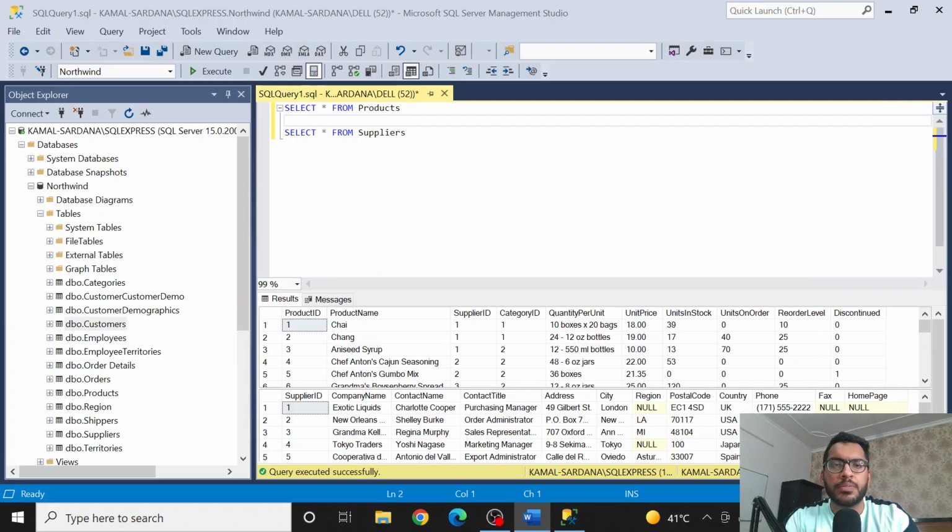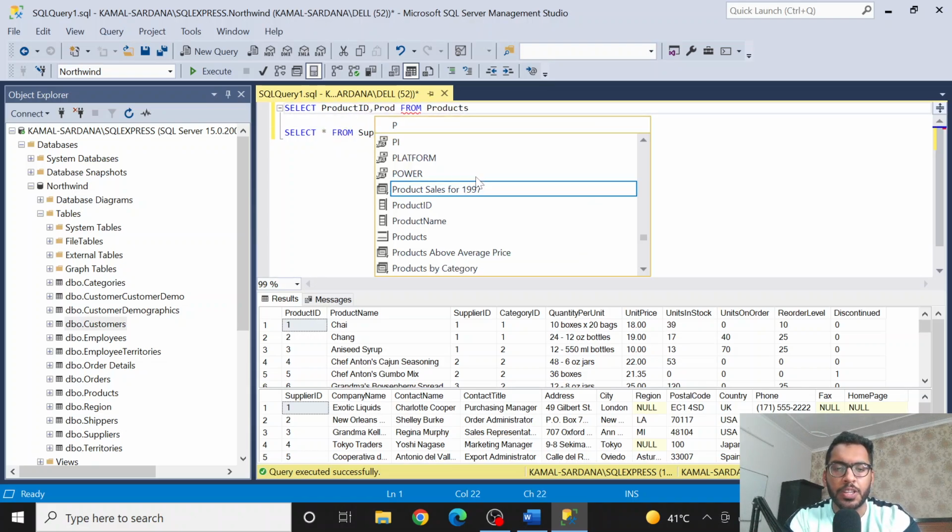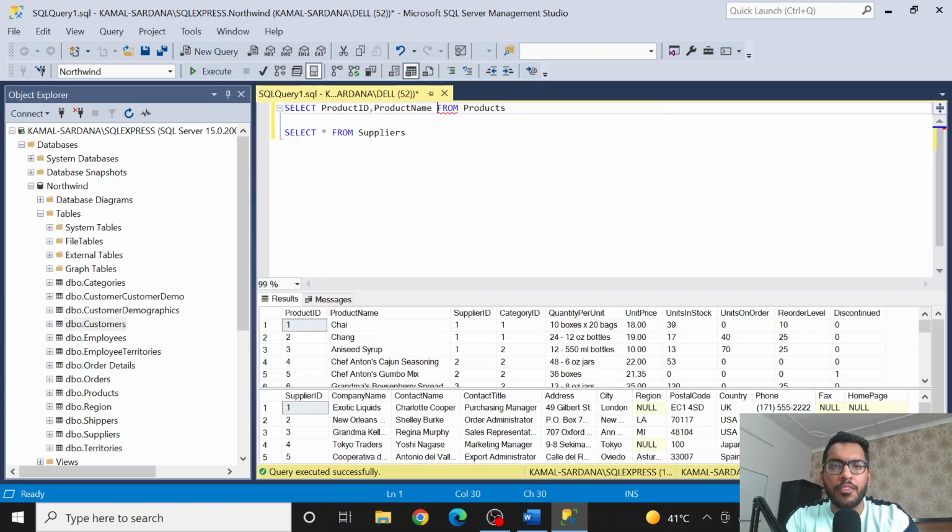Okay, so how to apply the joins function over here, let's take a look now. So I will type: select the product ID that we want, the product name as well, from the products table. Right now we will apply the join, basically the inner join. Now what is inner join, outer join? We will cover all of these concepts in our next lecture. So for now, select product ID, product name from the products, then join. Now which table do we want to join? That is the suppliers table.